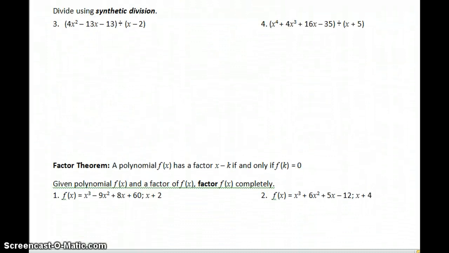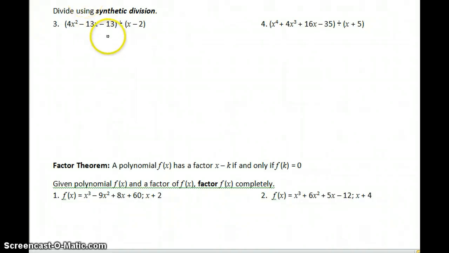Onward, synthetic division. So now I'm going to show you the part of this that you're going to actually love to do because it's a million times easier. Why don't we show you this first? Because then you would never do long division because you would just resist it all the way. So synthetic division, if I tell you in directions that you have to use long division, you really do legit have to do it. I'm saying that because I do know that you're going to like this more.